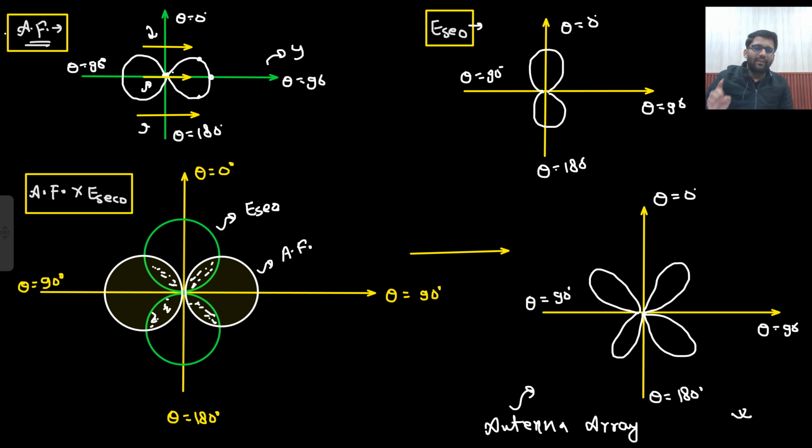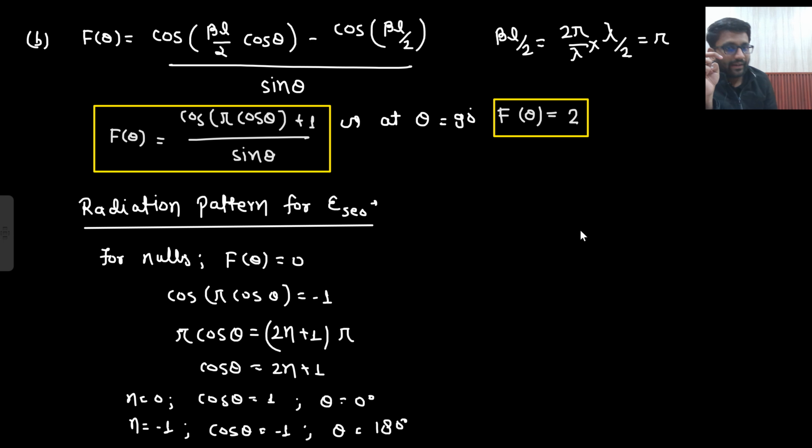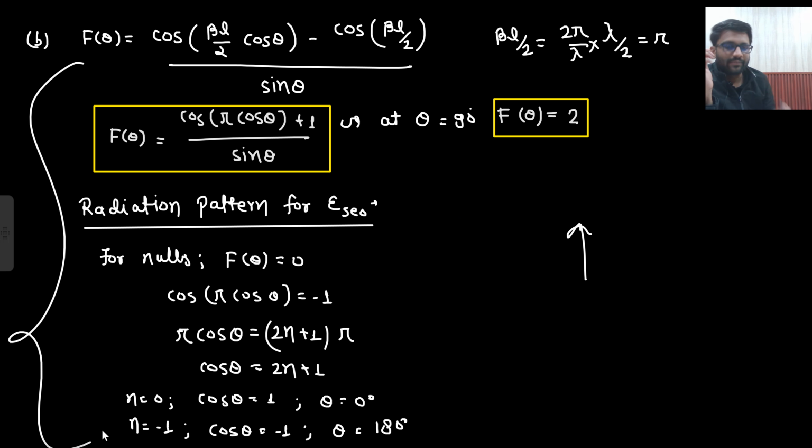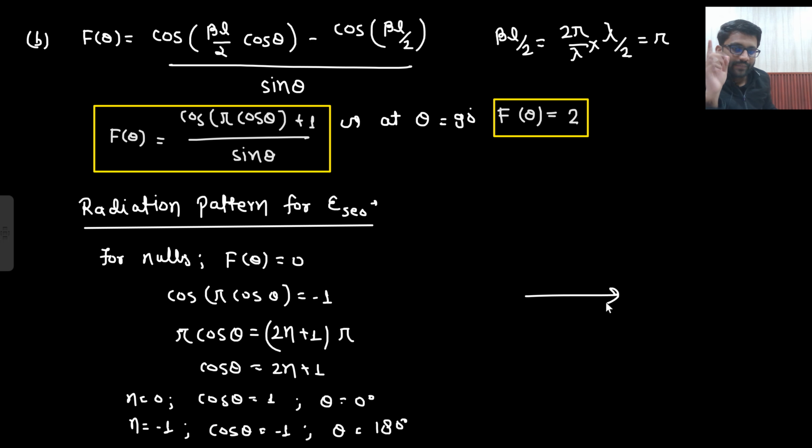Now again guys, here our angle is 90 minus theta. Here I have put this expression cos beta L cos theta. At that time this is how my antenna should be placed. If my antenna is placed like this, then all this analysis is correct. But now my antenna is placed like this. Are you getting this point? So all these values I have found out for this case, but I need to get them for this case.